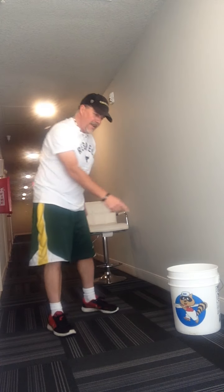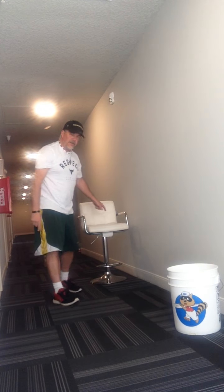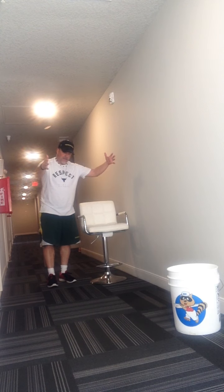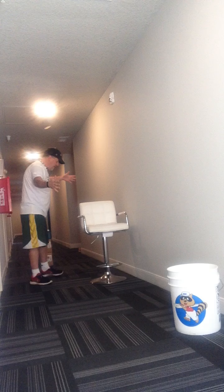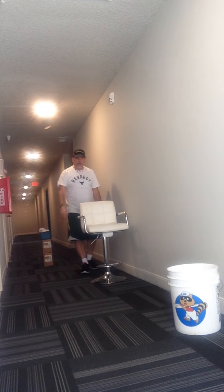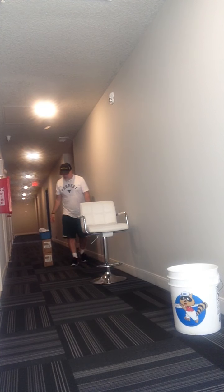Hello again everybody. It's time for that challenge — returning James's challenge. So I'm doing the bucket. Here's my chair, James, and this is my makeshift living room here in the hallway. I got my 10 socks back here. I'm doing my lunges before I toss, seeing if I can get my high score.